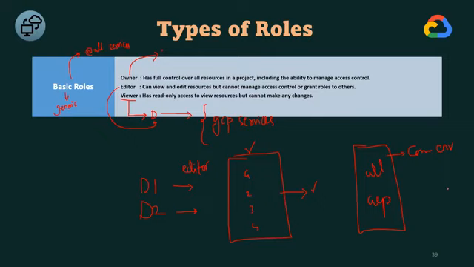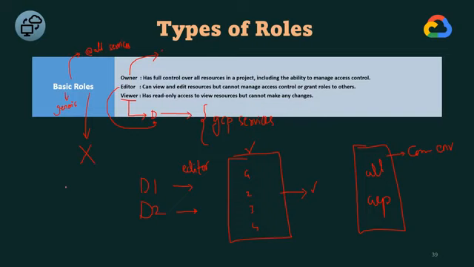So that's the reason, according to the principle of least privilege, we should only provide the necessary access to the developers. We shouldn't provide more access to the developers. So these basic roles are not meant for the developers who are working in the project. We never use basic roles because there can be a misuse of the resources, a misuse of the data, a misuse of the access. So that is the reason basic roles will not be used in the project.